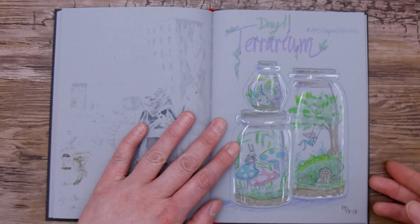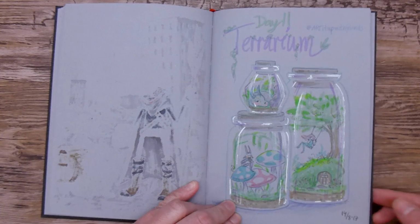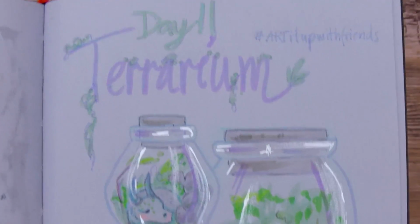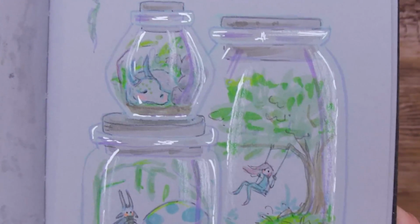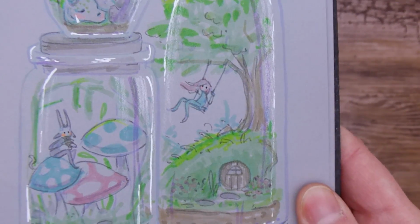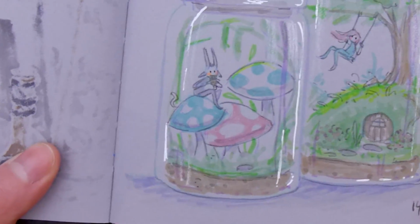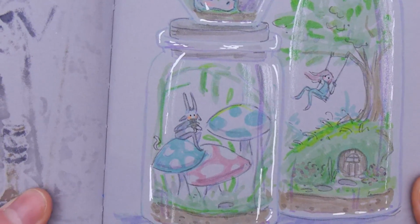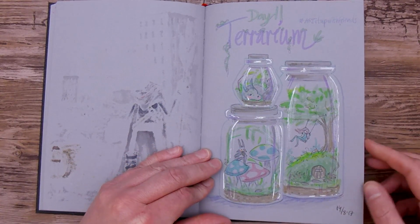And then we have day 11, which was terrarium, and I made this simple little jar of different creatures, a little dragon, a little girl swinging in a tree with a little hobbit hole, and a faun-like creature with mushrooms.